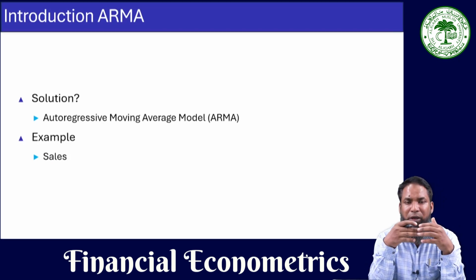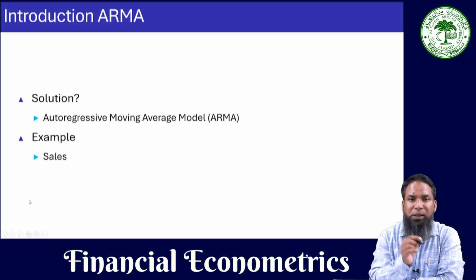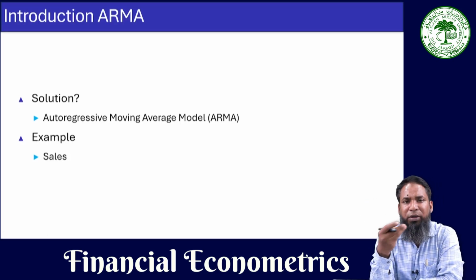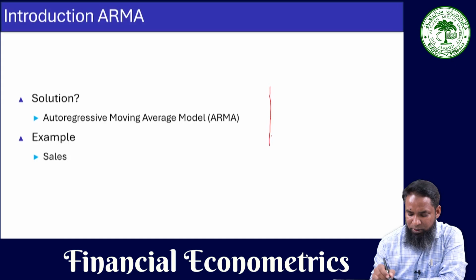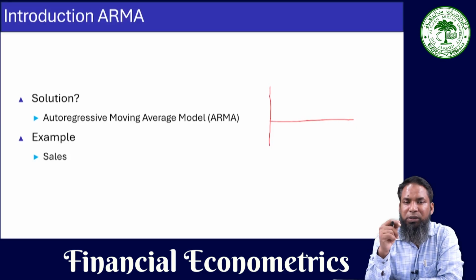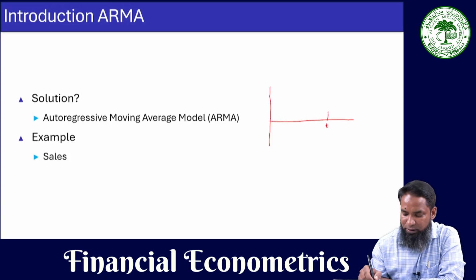To understand what we mean by the autoregressive process, let us take a case of sales. Let us say the sales of any particular goods follow a stable process. Then two things may happen. Let's say the company has started a campaign for the advertisement of their products. Obviously at time t, when the advertisement has started, the sales may jump, like this.